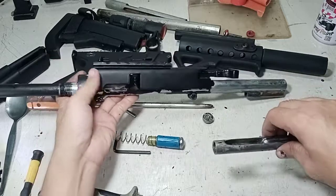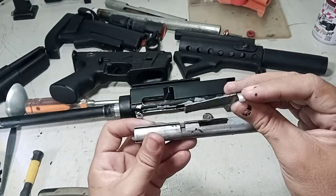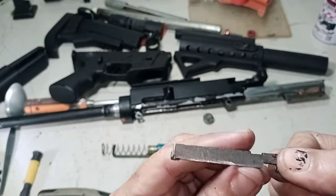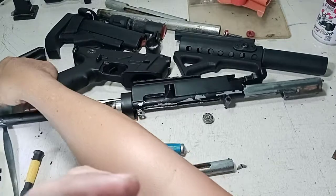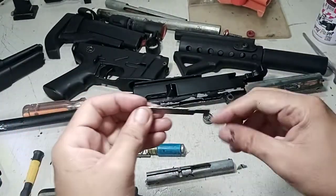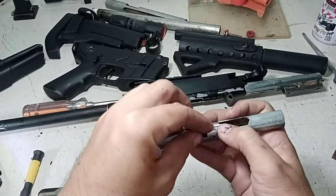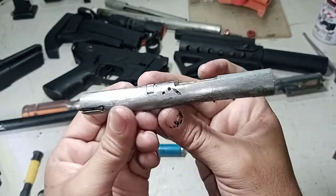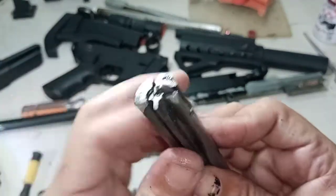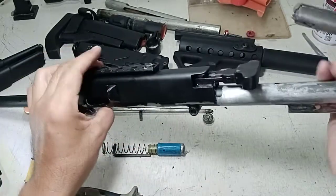This is the bolt. This is the bolt. This is the firing pin. This firing pin is made of spoon. Firing pin, lock pin. Okay, this is the bolt, this is the extractor, okay, extractor.